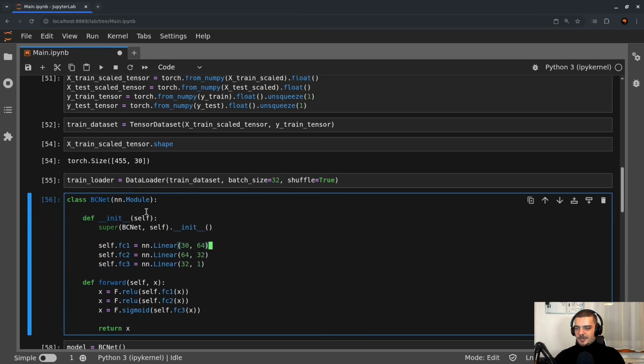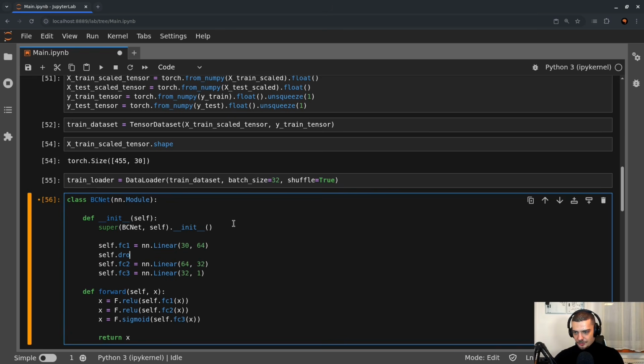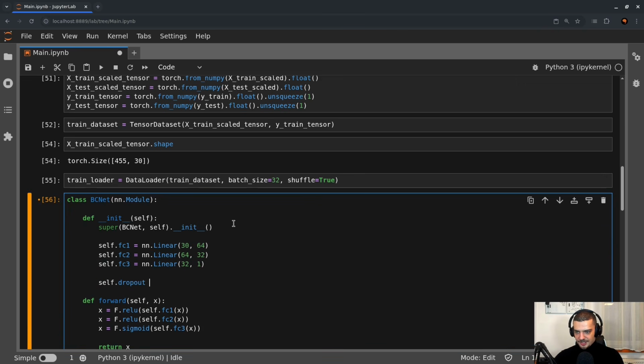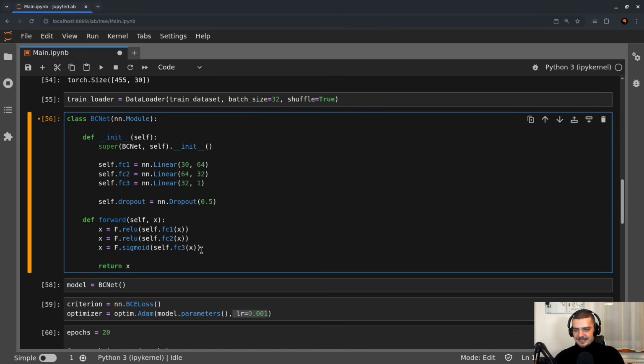Now, of course, you can do a bunch more things here. You can add more linear layers. You can add a dropout layer. So for that, you would do self.dropout, let's say, or actually the dropout would be somewhere here, is equal to nn.Dropout with a probability of 0.5, for example. And then you could also apply this, let's say, in between here.